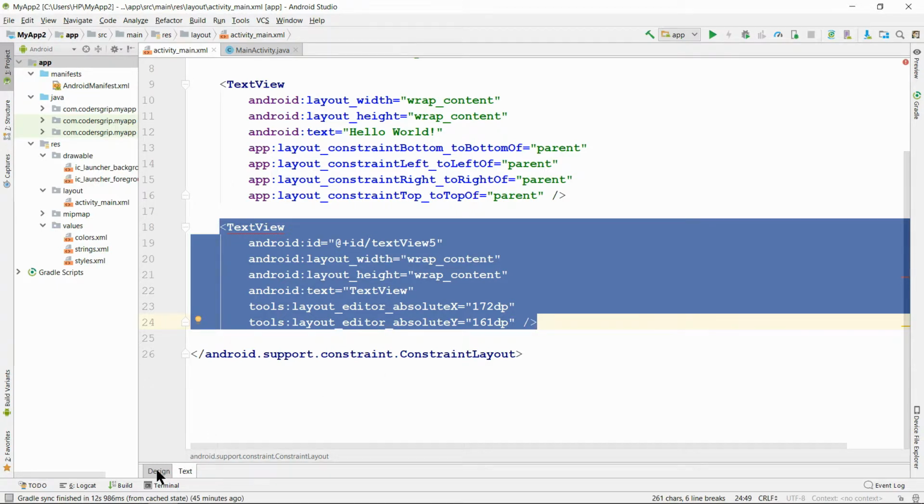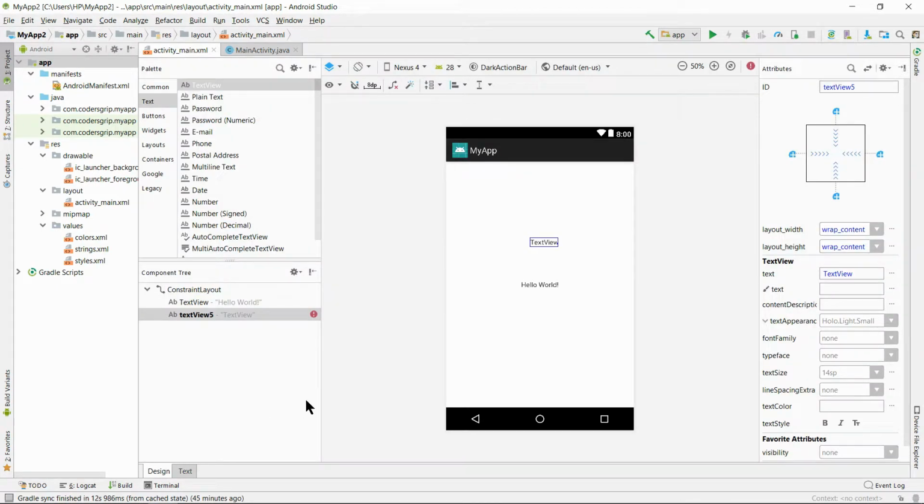So there are two ways to design your application, and it's up to you which approach you would like to follow. I would suggest you write the code in order to understand and make a great connection with the language. It will benefit you in a number of ways.